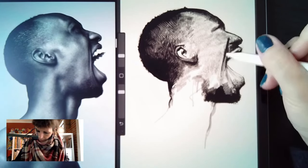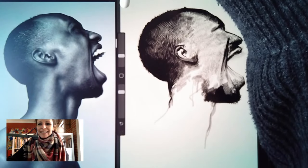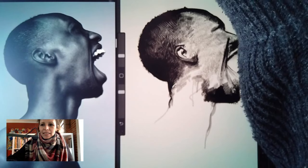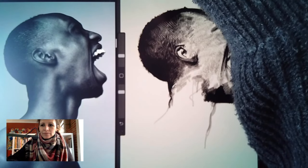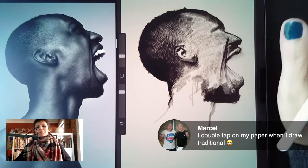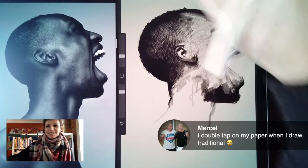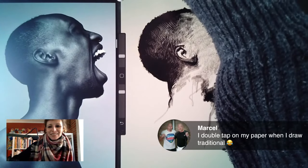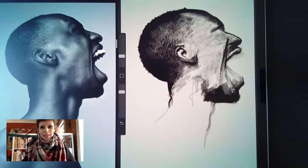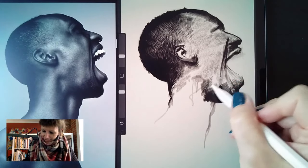Marcel, you crack me up — you double-tap on your paper when you draw traditional media. I've done that so many times. Or have you ever pinched in and out on a piece of paper because you wanted to look closer? I've done it — guilty as charged. My daughter says she's done the same too. Maybe towards the end of the drawing, when we talk about what we've done, I'd like to see what you've done as well.